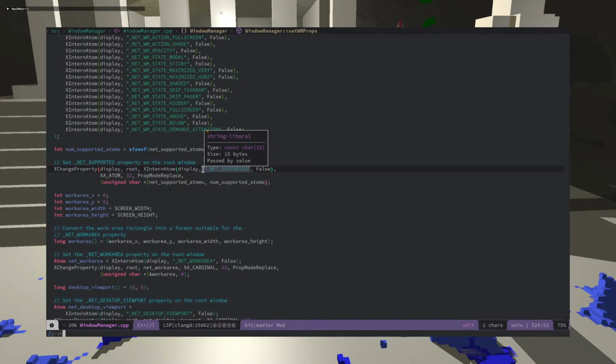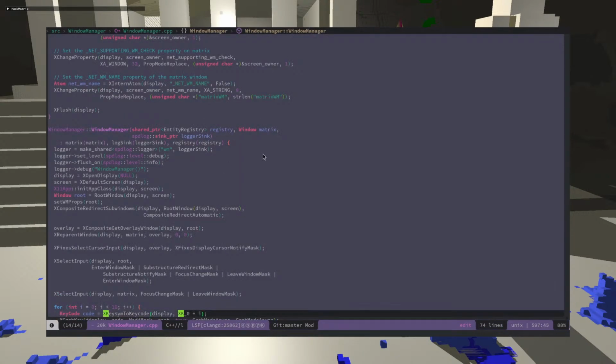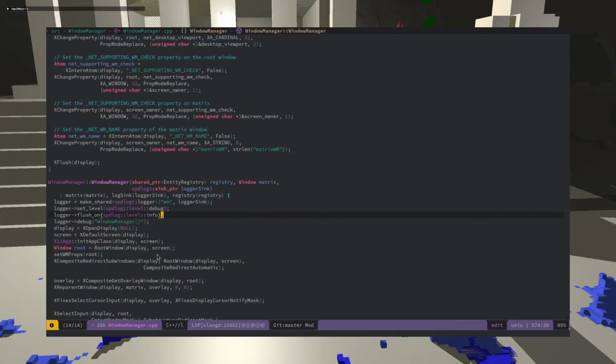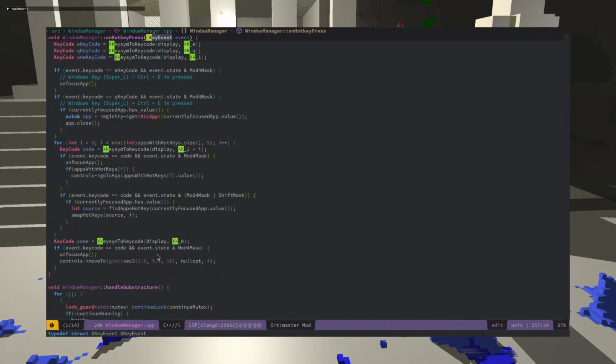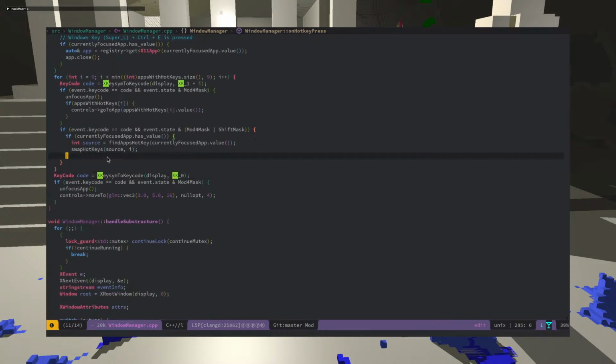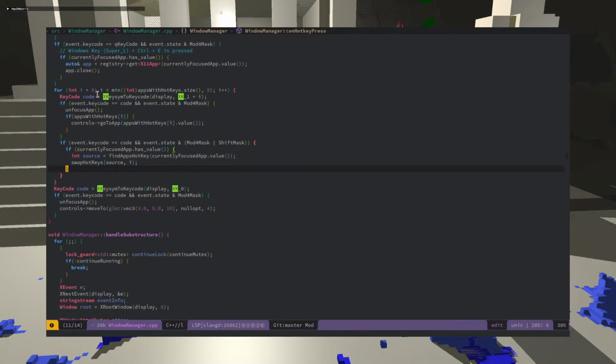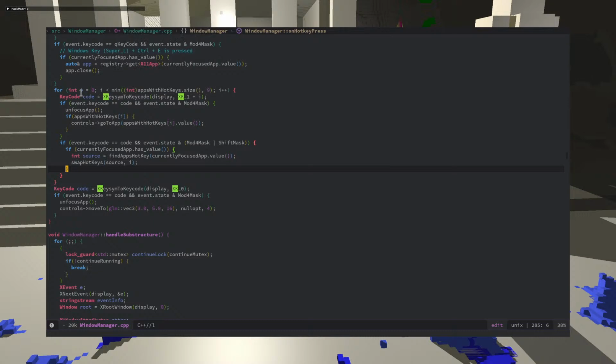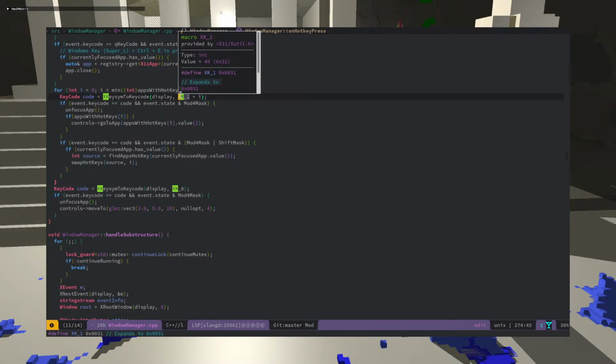Let's do xk to get to the key symbols. It's weird that xk1, I think, is 0.